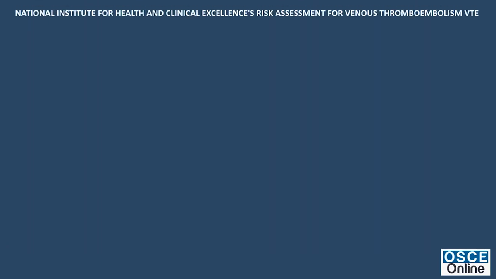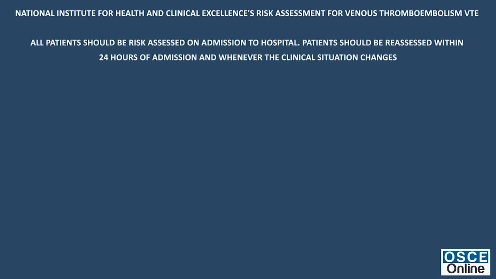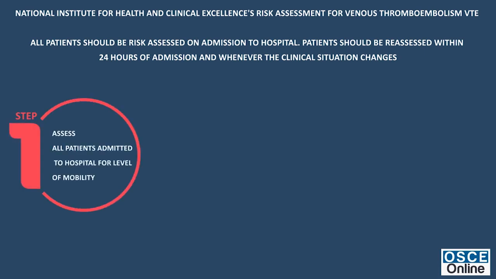National Institute for Health and Clinical Excellence's Risk Assessment for Venous Thromboembolism (VTE). All patients should be risk assessed on admission to hospital. Patients should be reassessed within 24 hours of admission and whenever the clinical situation changes. Step 1. Assess all patients admitted to hospital for level of mobility. All surgical patients and all medical patients with significantly reduced mobility should be considered for further risk assessment.